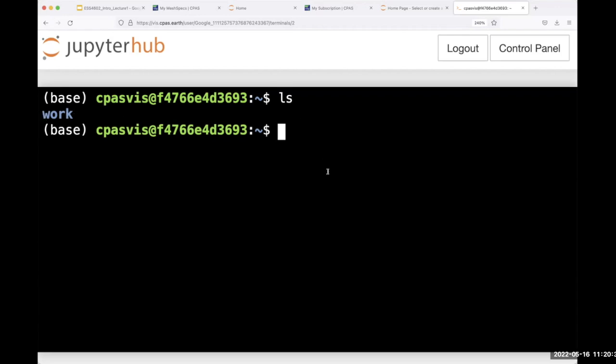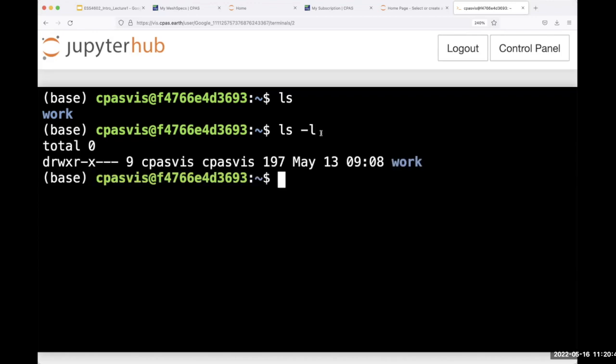If you want more details, in Linux commands we use flags. Usually they begin with a minus. And then for more details, longer information, -l. And then do it again. ls -l, a space between. It will show that work is a directory. In Linux, a directory is shown by having a d here.